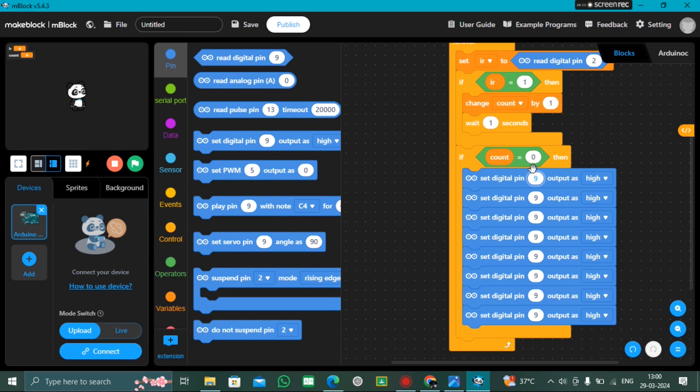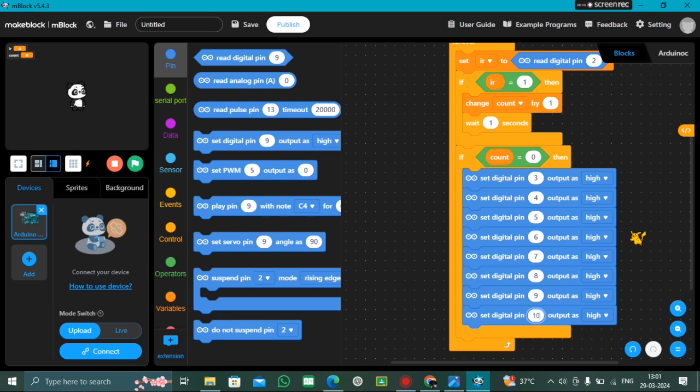Like in our coding we have connected to pin number 3, 4, 5, 6, 7, 8, 9, and the 10th pin. You should know A, B, C, D, E, F, G, and 1 is for the dot pin.